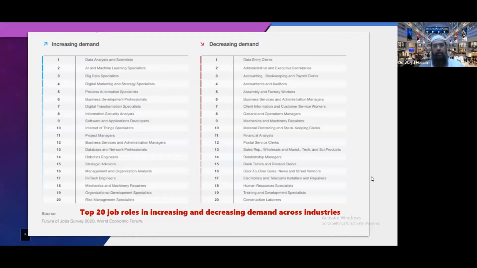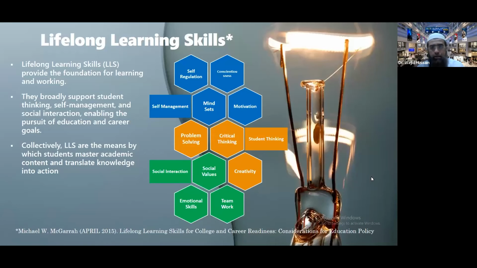In this changing landscape, there are job roles that are decreasing in demand, and job roles that are increasing in demand. So there's a dynamic situation creating in global markets. Going back to that, how prepared are we? Are graduates geared up to have those emerging skills? Do they have the necessary skills that will place them in the jobs of the coming future? We're talking about both technical skills and transversal skills. And today we're focusing on lifelong learning.